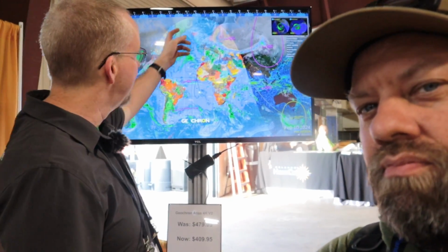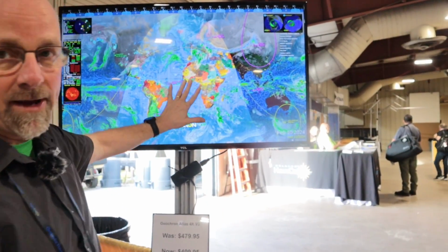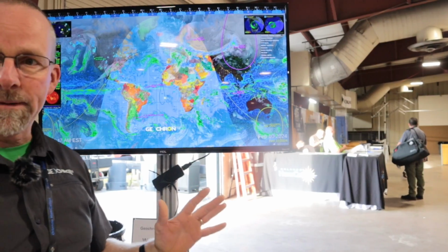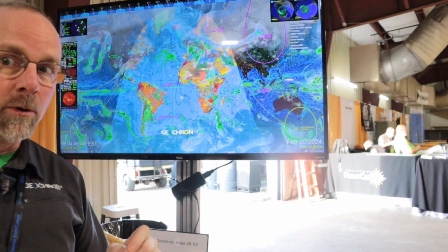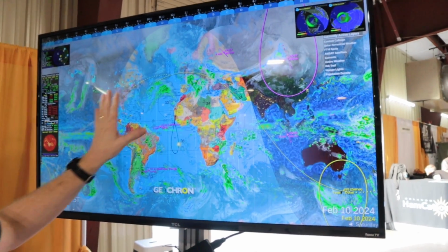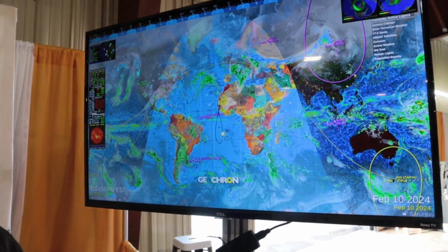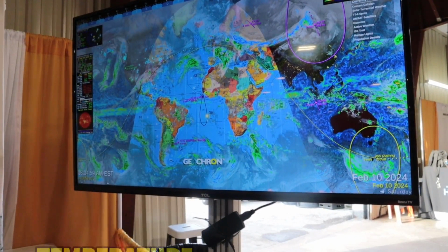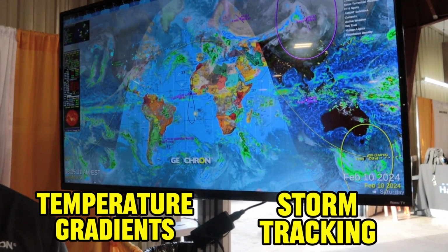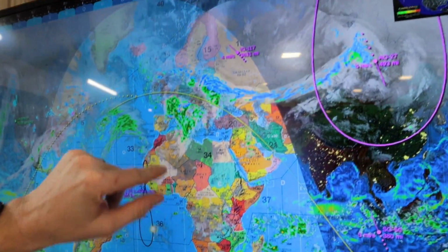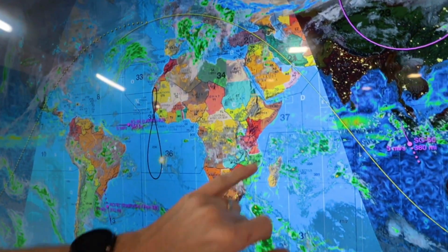So you can see the gray line right here. That's on top of a ham radio map. And we've added a lot of things. Now you can always see DX propagation, and all that kind of stuff. But what's most important in the last year is we've added weather, a very specific kind of weather. This would be radar and all that kind of stuff coming around. We can do temperature gradients, we can do storm tracking. You can see those hurricanes rolling in, and you can see Doppler radar. That's what all this green is right here.